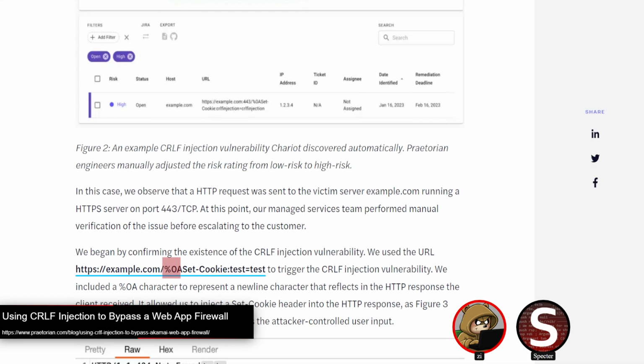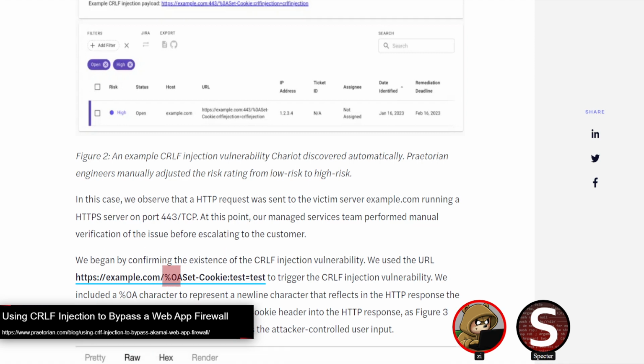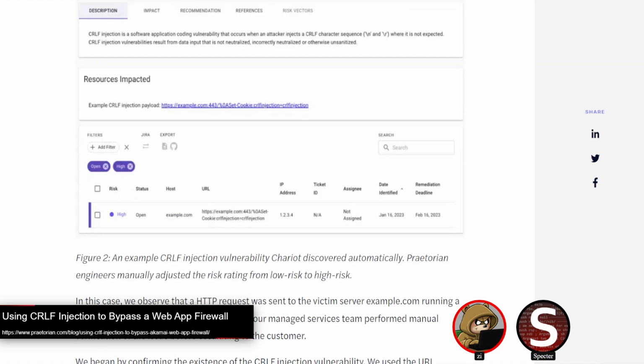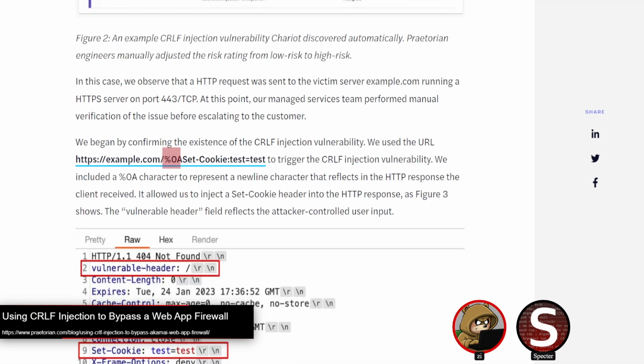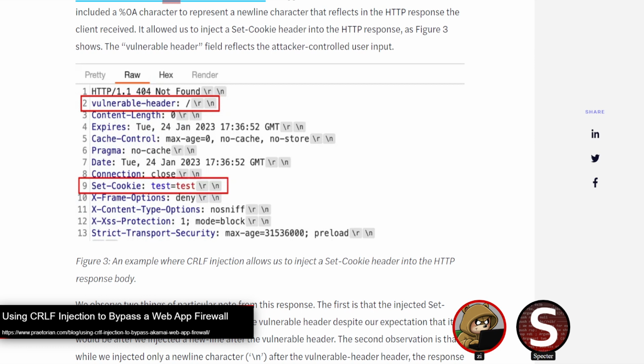But I did like the whole exploitation strategy here, where, like I said, they use the primitive that they had, which is this ability to inject headers, and use that to get around the WAF. It's a cool little technique. It's something to keep in mind if you end up trying to exploit this sort of issue. It is very specific to this particular vulnerability. You need to be able to inject headers, and that is not a common primitive outside of this sort of vulnerability. So it is a bit limiting there, but it's fun to see just using the logical functionality to your advantage rather than going the hard way of actually trying to find a payload that Akamai wouldn't ban.